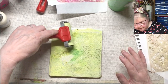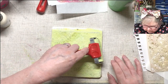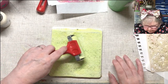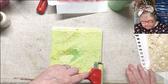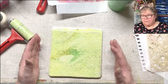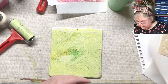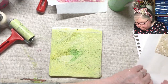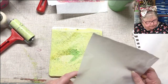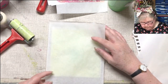What I'm showing you now is nothing. Jelly printing, I tell you, once you get into it, you'll never get out of it. You'll stay for days pulling print after print after print, because you can use all sorts of things. You can use leaves or anything at all. It's just magical. So let's see what we get this time if we pull this with no background. Probably nothing. Let's give it a try anyway.